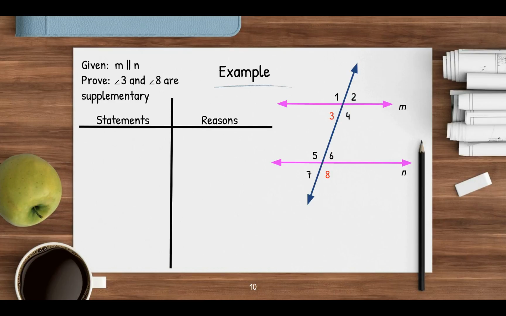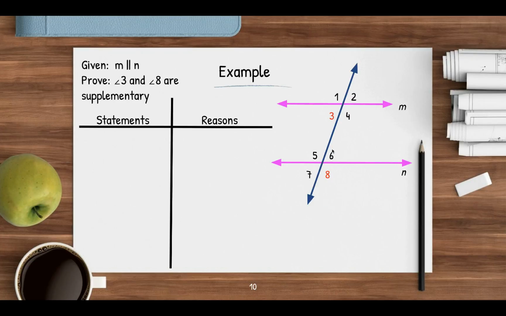All right. So let's go ahead and do this example. This is a pretty complex example, not because the thinking behind the proof is any more complex or any different than any of the other proofs. It's pretty simple. Normally just kind of a four-step proof. But because we're asked to prove supplementariness, okay, I want you to pay very close attention to the conventions and the statements that I go through. Because we're proving supplementariness and we're not proving congruence, there's a couple additional steps that we have to do. We have to go from supplementary to measures equaling 180, and then from measures equaling 180 back to supplementary. I'll show you what I mean in just a moment.